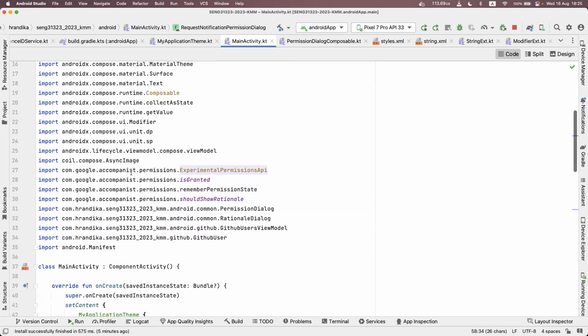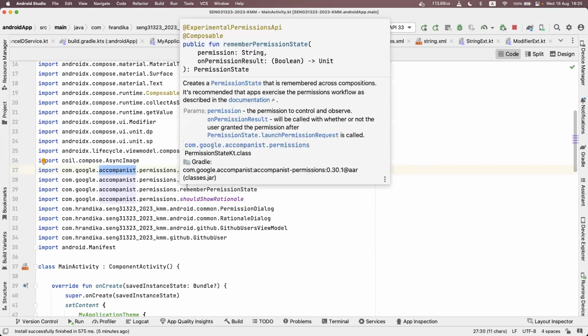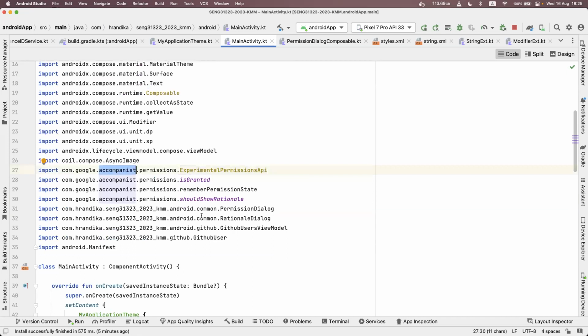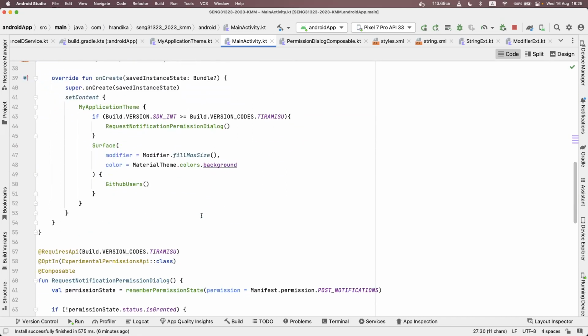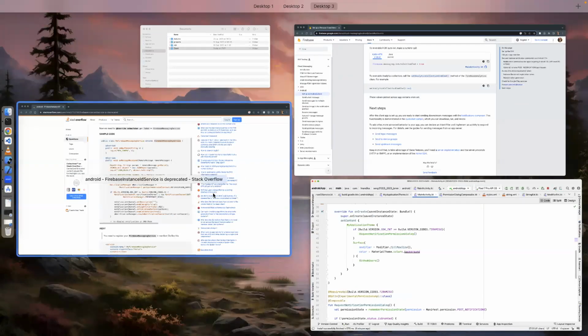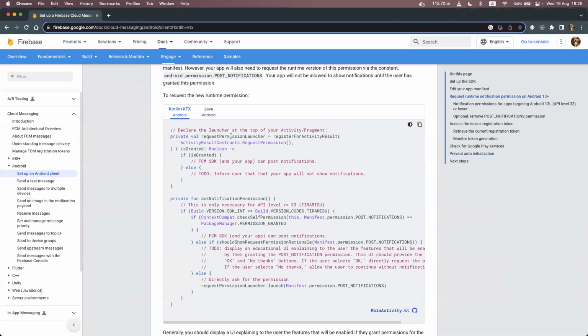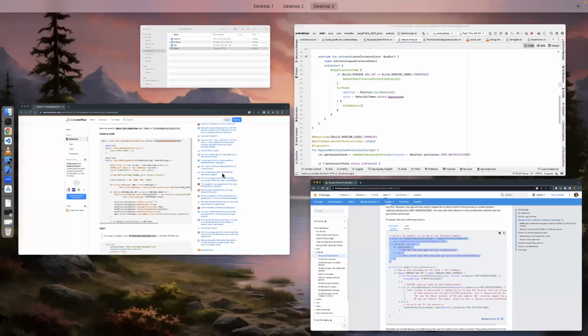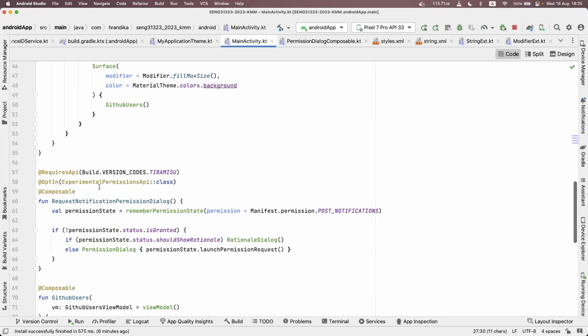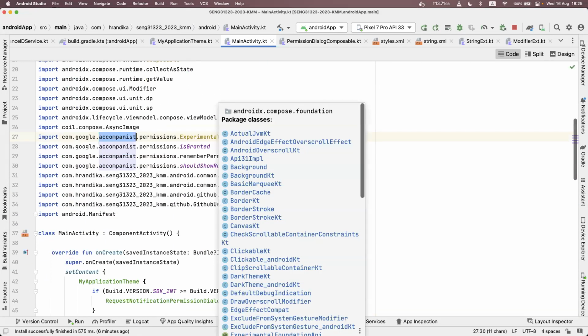The next thing that we are using is something called Accompanist. The Accompanist will help us show the permission granting dialogues and everything. We do not want to create our own dialogues. If you look at the Firebase integration, they have request permission loaders and everything, and we would need to implement this API. Rather than doing that, we can do it when we are using the Accompanist.